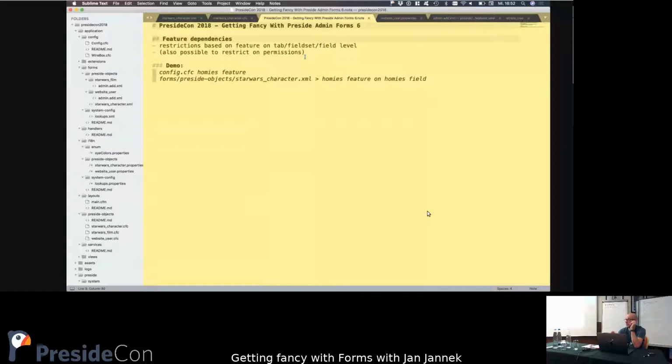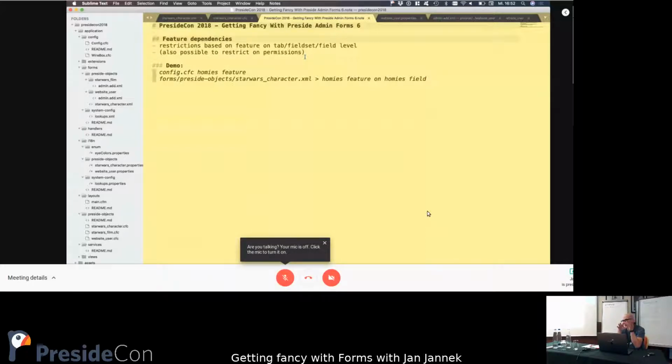For instance, the object picker is clearly only meant to be used in the admin, because it also checks CMS permissions, and you wouldn't use an object picker in the front end website. You would define your own form control for selecting data based on a specific object. And the form builder is not to be mixed with the Preside form system. They are two different concepts.